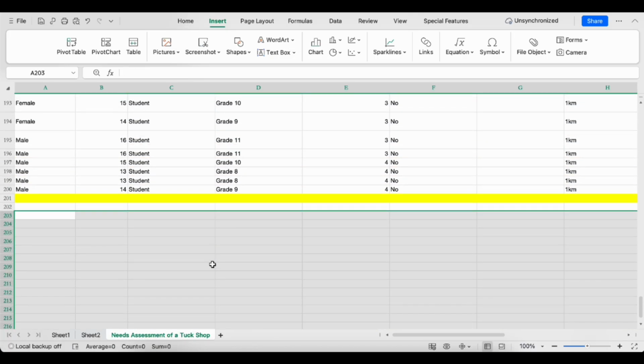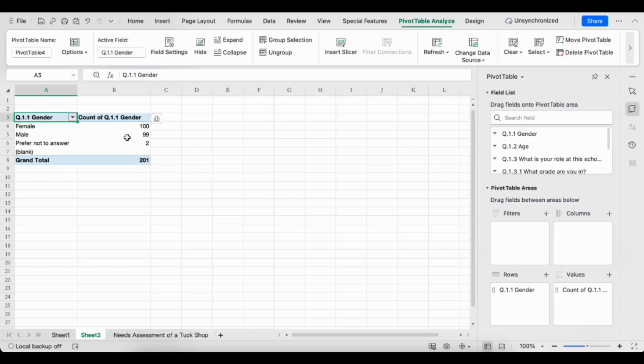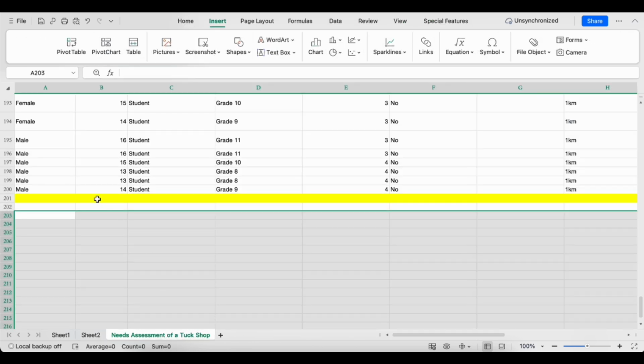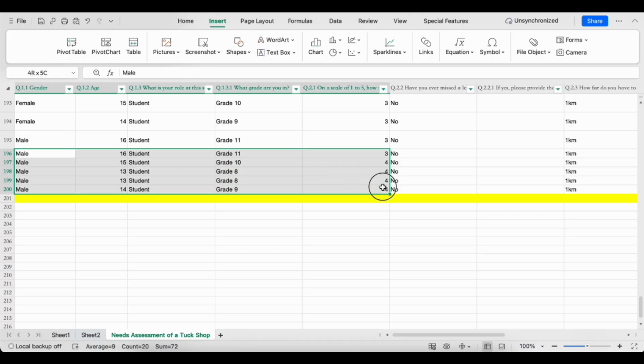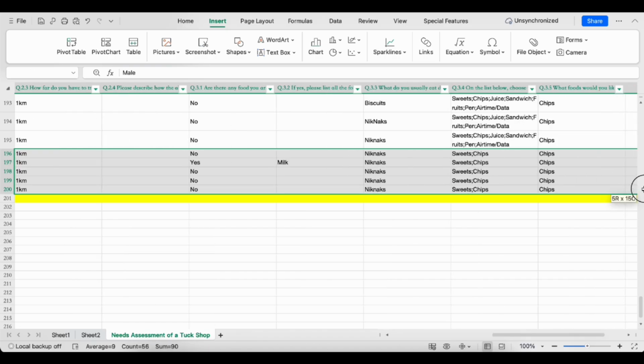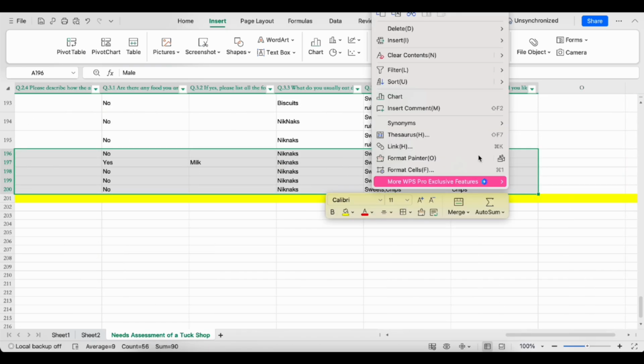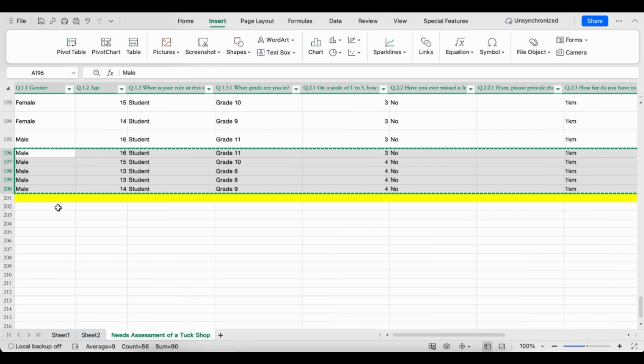So then you can go back now, and when you want to update your sheet, you just come in and it will update. So this is helpful if, like I was saying, your data keeps on automatically updating. So let's just do maybe a duplication here of our data. Let's duplicate this and just assume that our data is live, and we got responses a while after we've done our summaries.